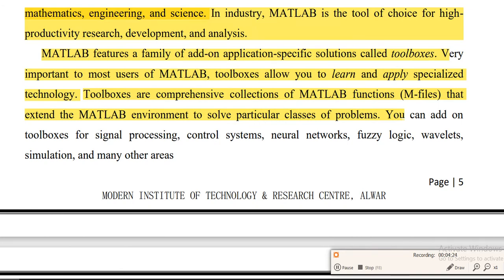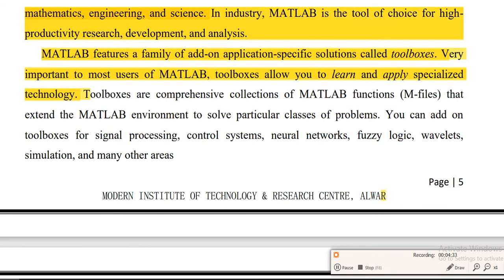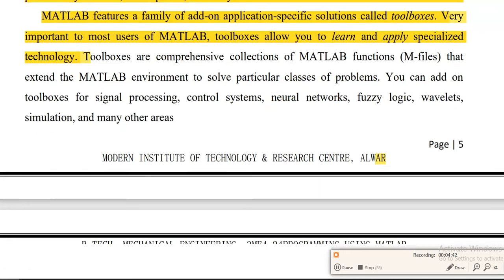You can add a toolbox for signal processing, control systems, neural networks, fuzzy logic, wavelet simulation, and many other areas. So these are the various applications of MATLAB where you can use this tool for analysis purposes.